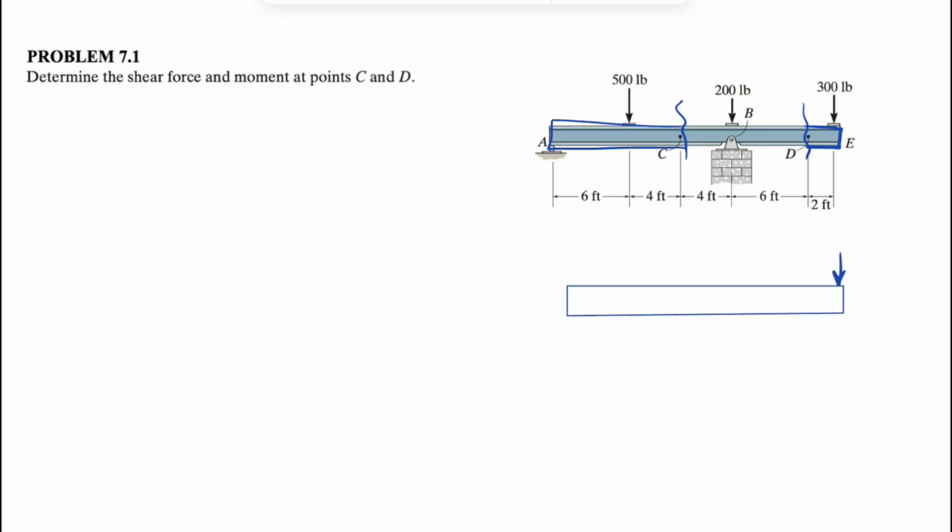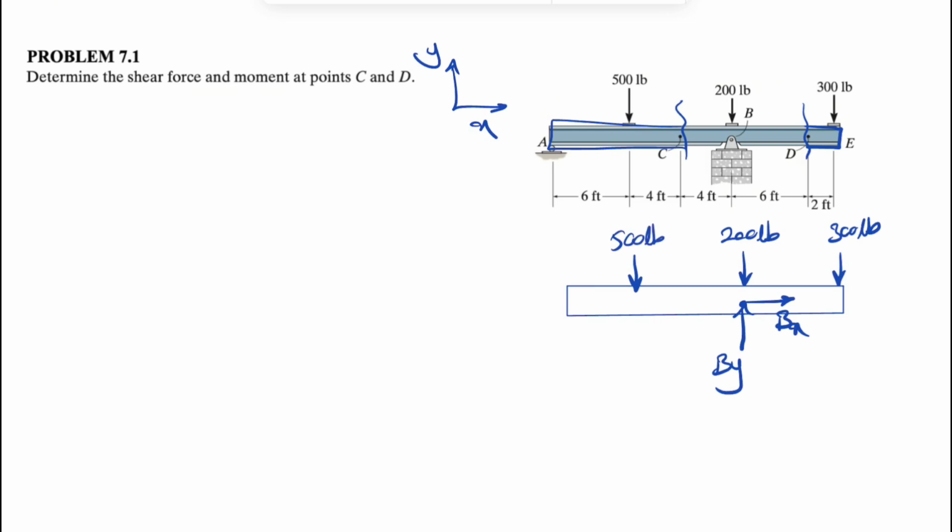So at point E we have the 300 pounds, at point D we have 200 pounds. Also we have a pin support at point B, which means we have both X and Y components. We can just consider one direction for now, maybe both positive X and Y components. We can call our X and Y in here. We have 500 pounds applying in here. And if we look at A, we have a roller, which means we only have a normal force, or AY, in here. So that's pretty much all the forces that we have.